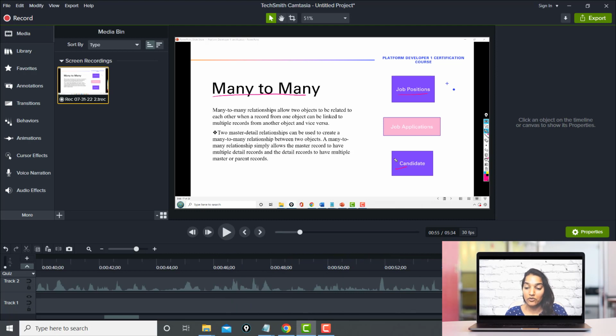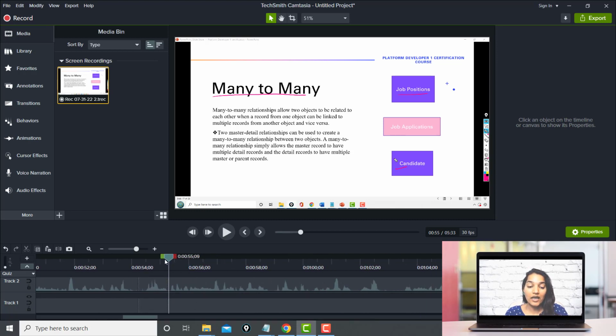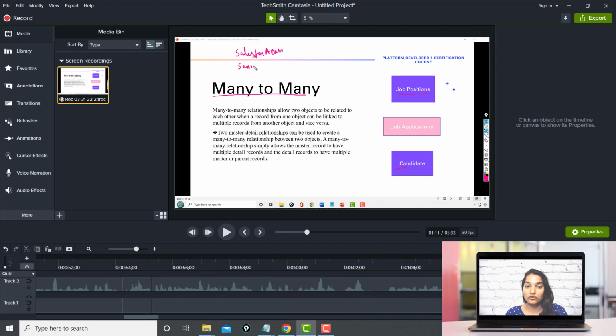Similarly, I want to remove this word as well because I'm either saying something loud or I don't want to say it. I'm going to remove this entire selected area. So that thing will completely be removed from my video. Now usually at the end also, there's an empty noise, so I'm going to remove that also from the video.